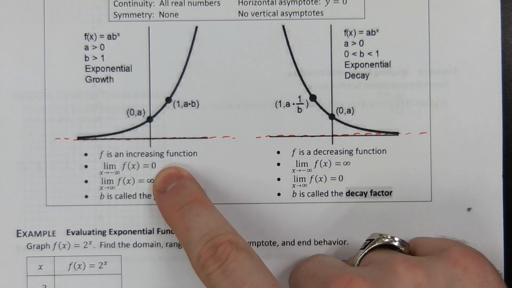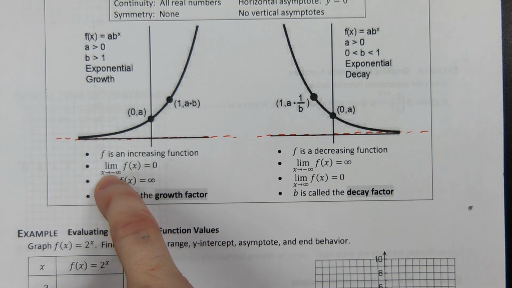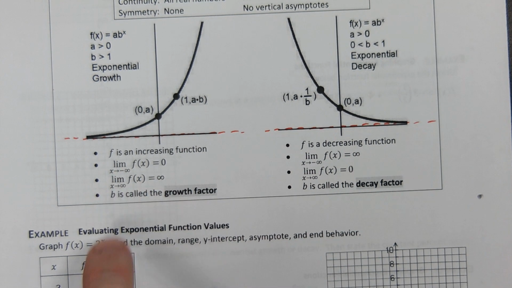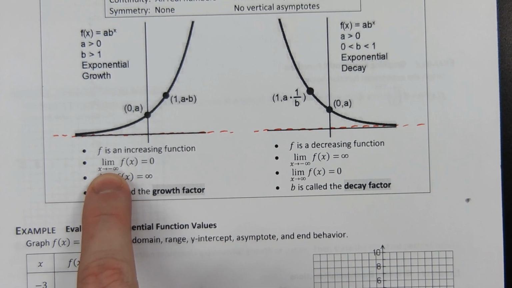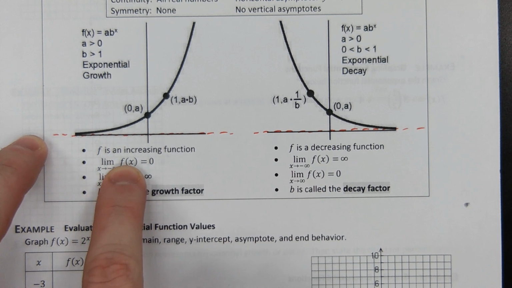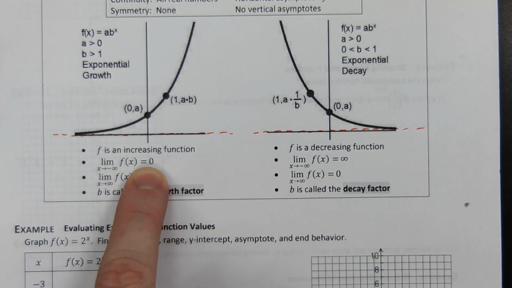The end behavior describes what's happening at the far left, so as x approaches negative infinity, and what happens at the far right as x approaches positive infinity. So as the limit as x approaches negative infinity, meaning as x gets more and more negative, my y values are going to get towards 0. They'll never equal it, but limit means goal. The goal would be the 0, trying to get there forever.